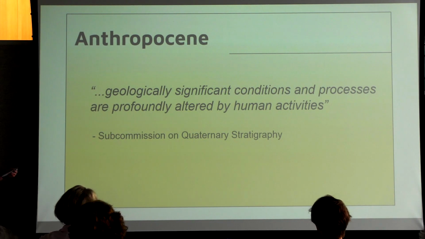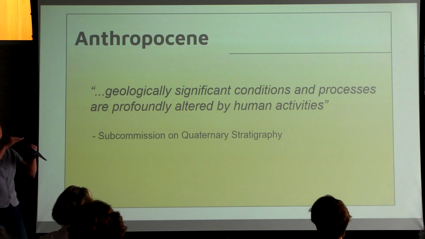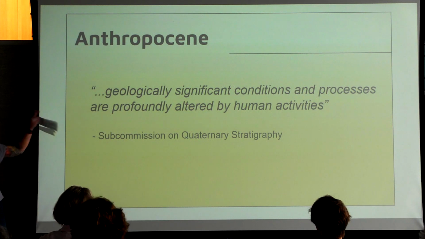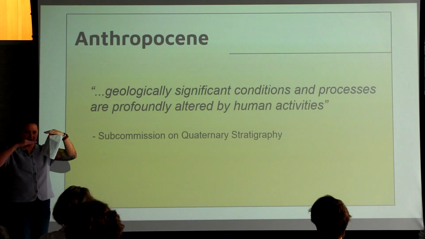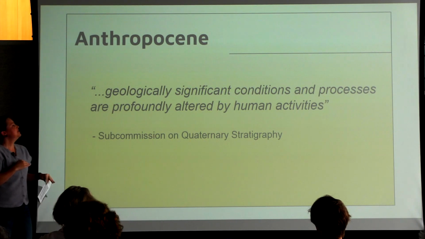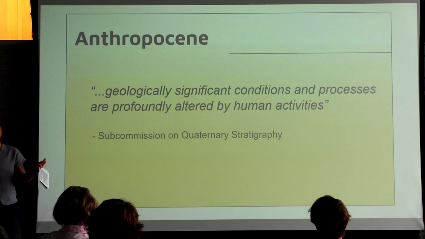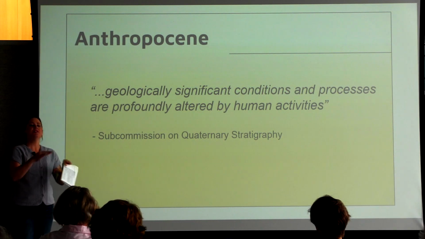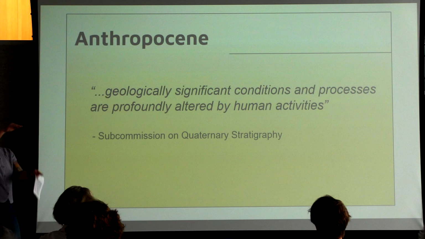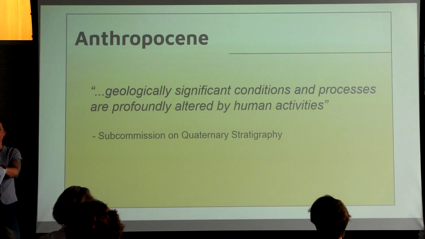So there's a group that wants to name it like a geological epoch. So that would be the same as Holocene. Right now, we're in Holocene. So if we made the Anthropocene epoch, it would end the Holocene and start the Anthropocene. Some people want to add Anthropocene as a subdivision, an age, underneath the Holocene. So it would still be Holocene epoch, but then it would be Anthropocene Age.